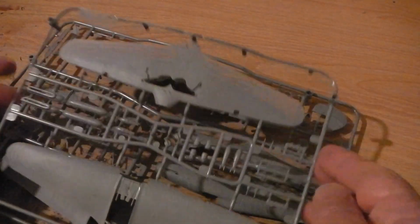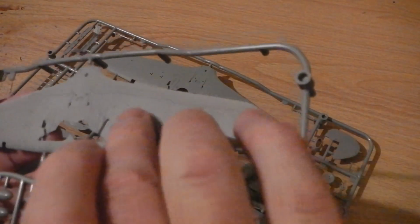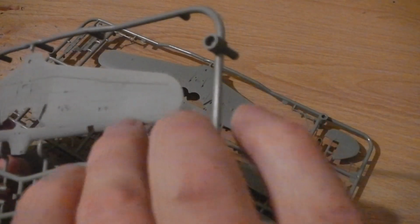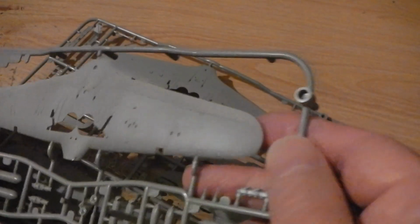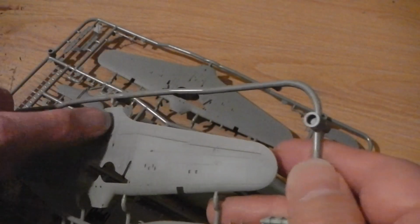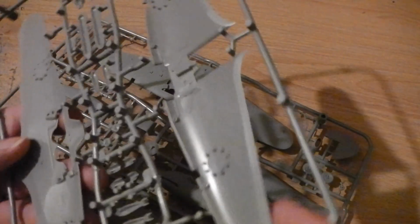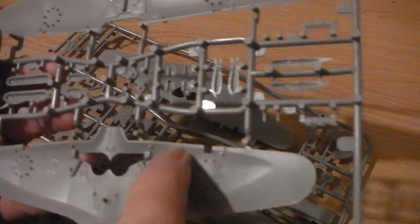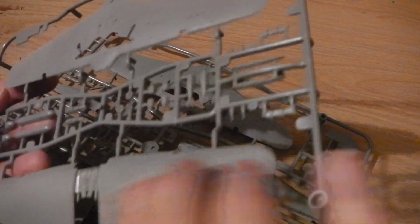Plastic itself, quite good. It's smooth there, but there's also raised detail, and there's shinier parts underneath. You can see where the gun shoots are, various parts where the paint sticks, where the glue goes on is shinier, so probably better fit. This looks like the wing that you don't use, because it doesn't have all the gun ports that you get for a Hurricane of that type, but it just gives you an idea of the standard of the plastic.